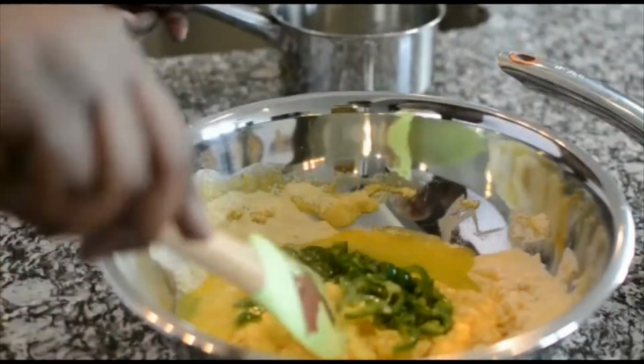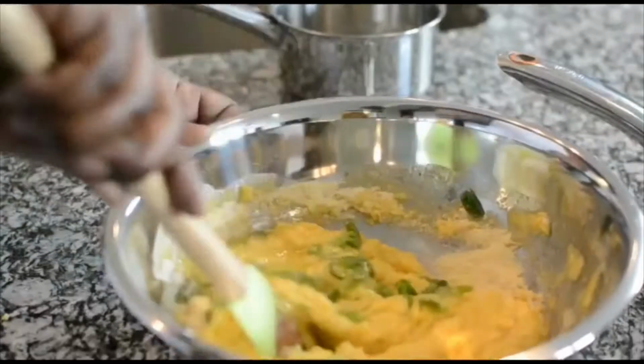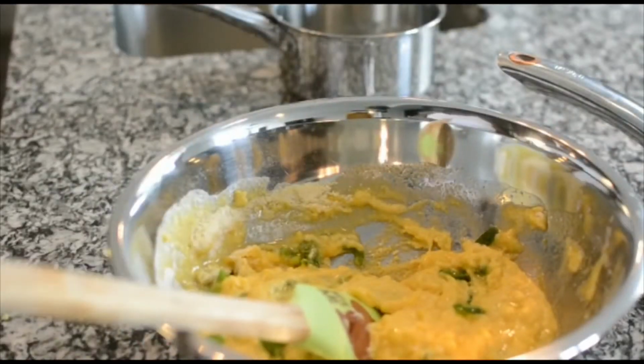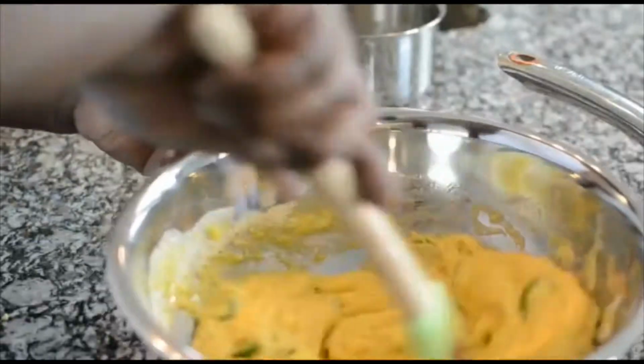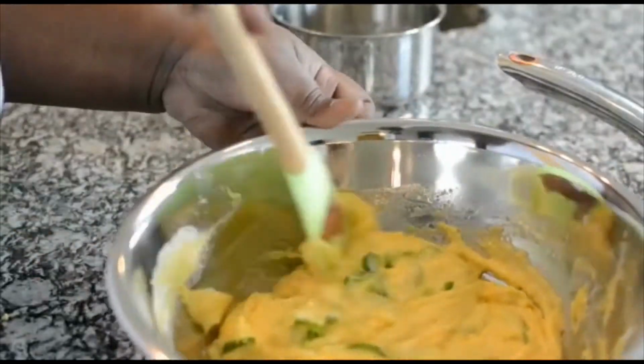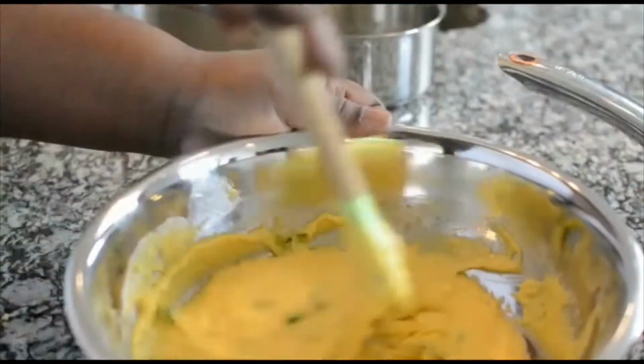You also want to put your stick of melted butter into your mix, and you want to just gently combine it. It's sped up right now, so it looks like I'm going rough, but be careful with it. Mix everything in until everything is combined and there are no more dry spots.